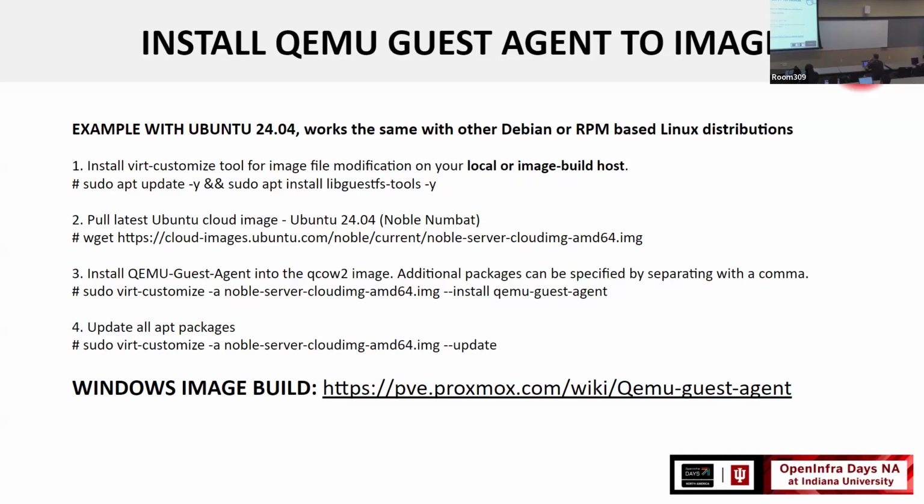I did put a link for Windows image builds. For Windows, it's a little bit more involved. Similarly, if anyone has built a Windows image, you have to install the VirtIO drivers. If you plug in the VirtIO drivers, you'll see an actual directory for the QEMU guest agent as well. That's something you would install if you want to have your Windows VMs be managed by Masakari as well.